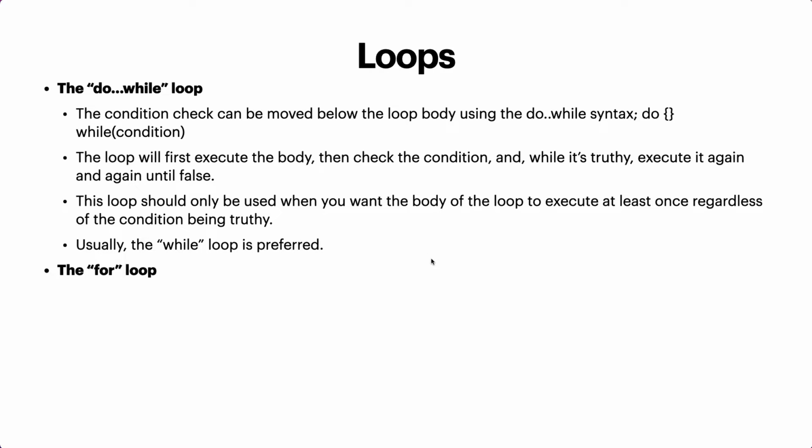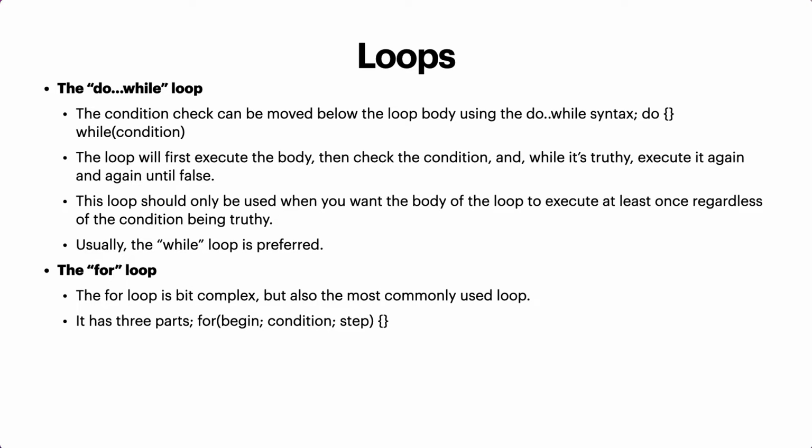So yeah, let's talk about another loop that is widely used in JavaScript, that is called the for loop. It's not actually widely used in JavaScript only, but I think in most programming languages like Python or C++ or C, we are using for loops, and it is very often used. The for loop is a bit complex, but also the most commonly used loop. It has 3 parts. You can see the syntax over here. The keyword for is used over here, followed by parentheses, and then it has three parts.